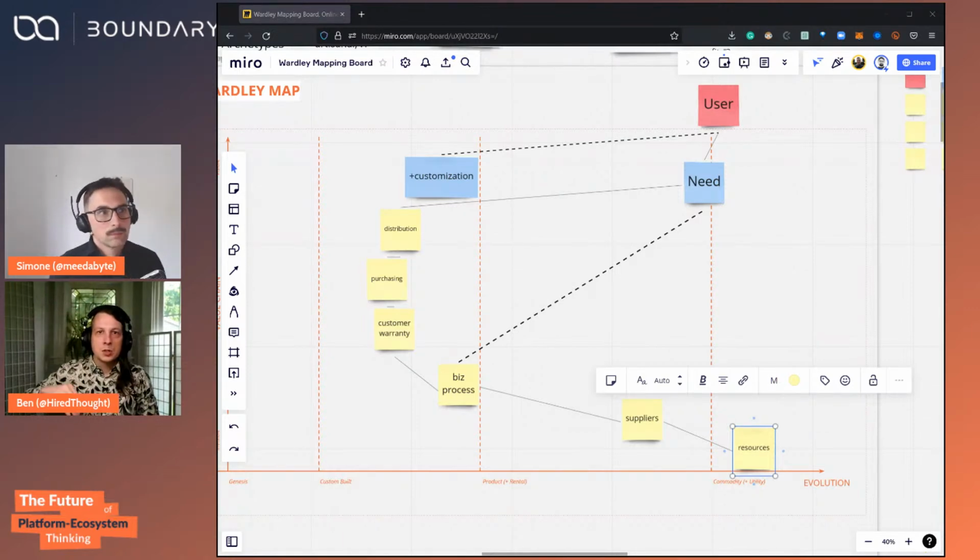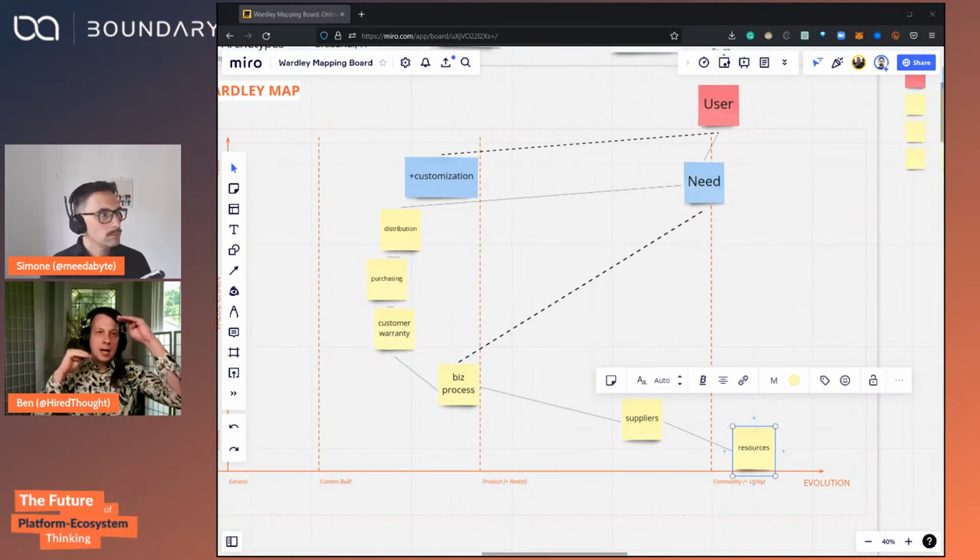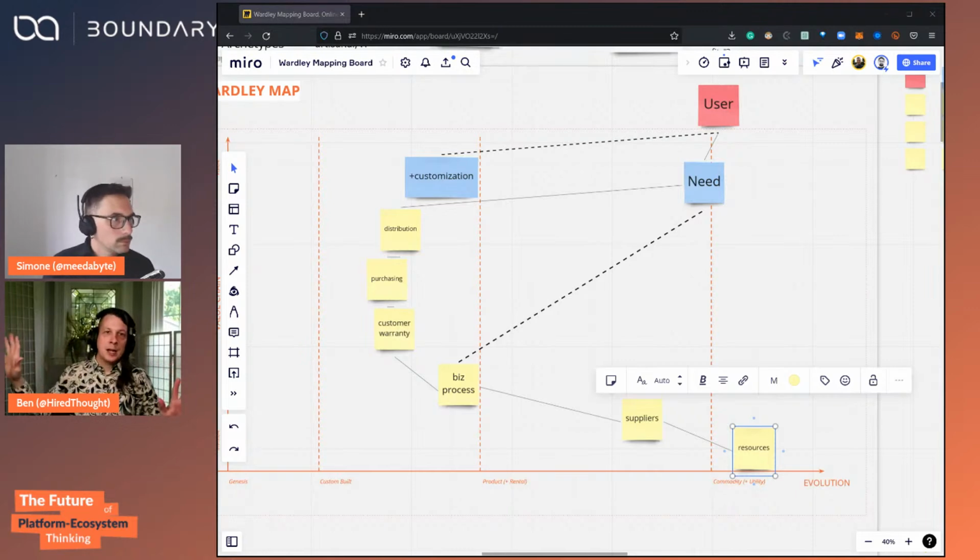So the user depends on the need depends on the distribution depends on purchasing, and just go bit by bit like that. It'll make any map you ever encounter completely readable, completely something you can pick up and play with. And if you want to try an extra interesting mode, from left to right with the Genesis to commodity spectrum, you can also add those in as adjectives.